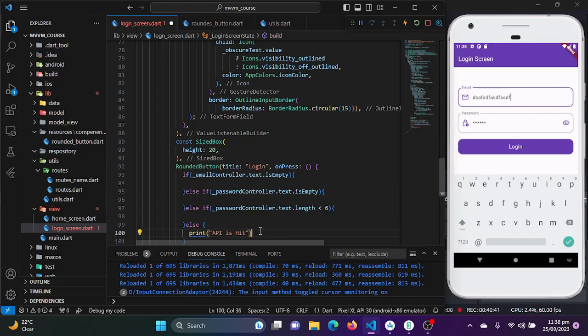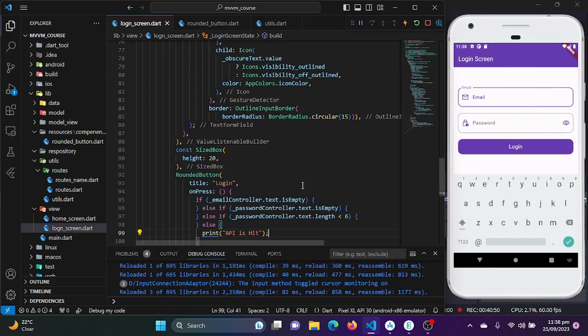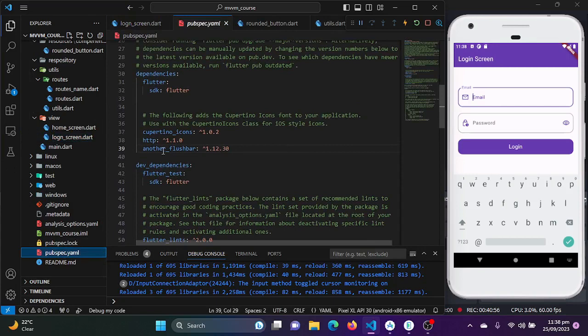So here you go. Now how can we show some kind of messages on our application? So we will be using a package for that, which will be another flush bar.